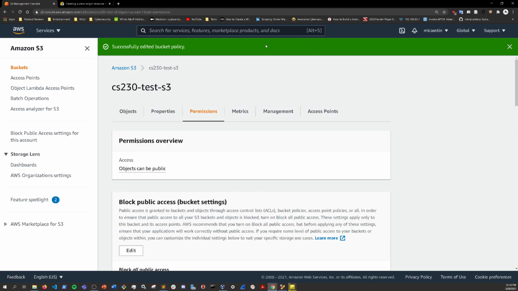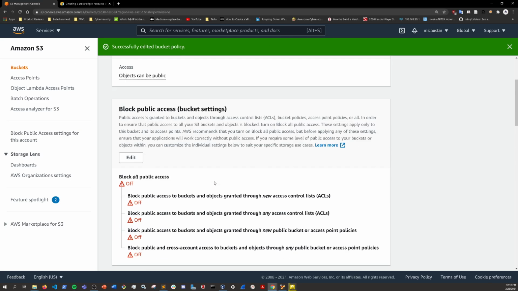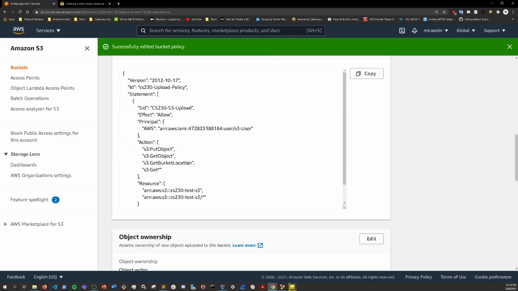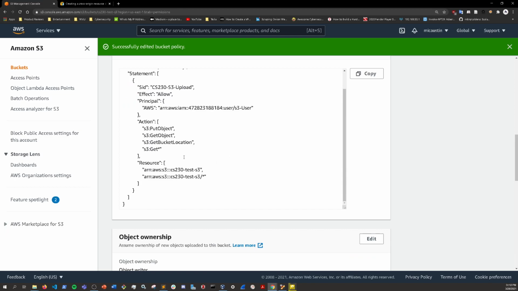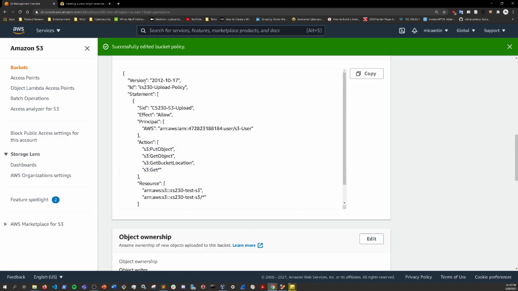And if you have a good and clear policy, which is in JSON format, by the way, that's why it looks the way it does. You might think of this kind of like a dictionary or a hash map. JSON is a series of key value pairs. It's basically an array of key value pairs.